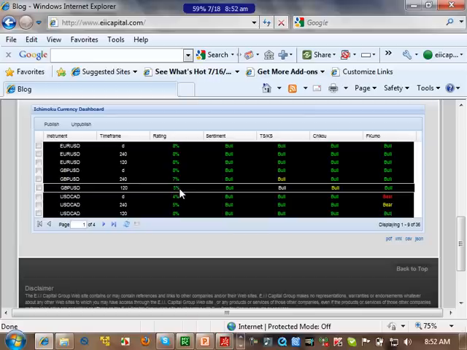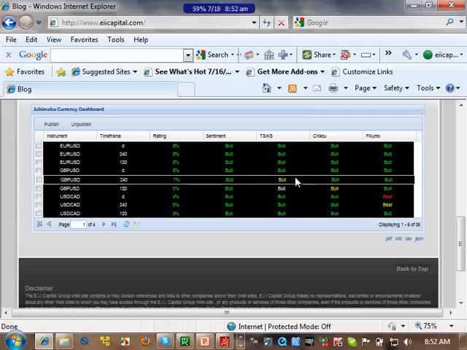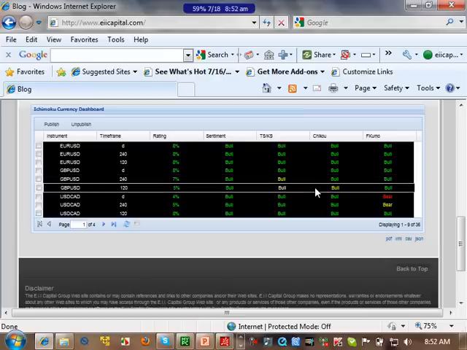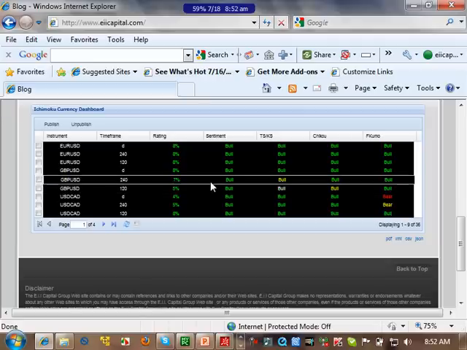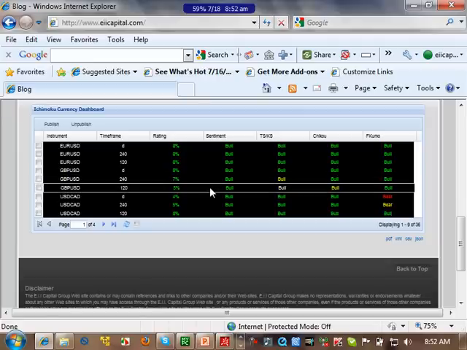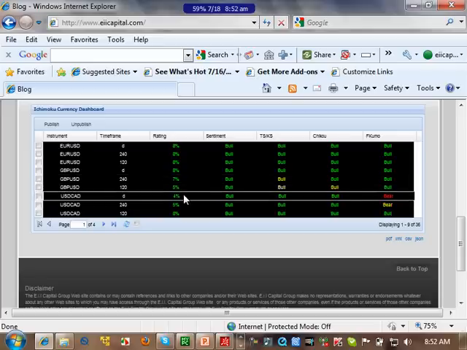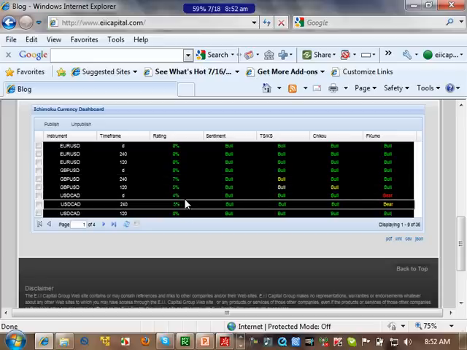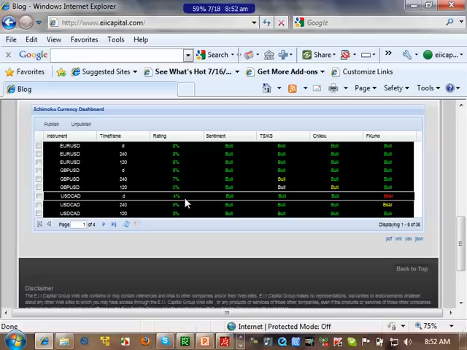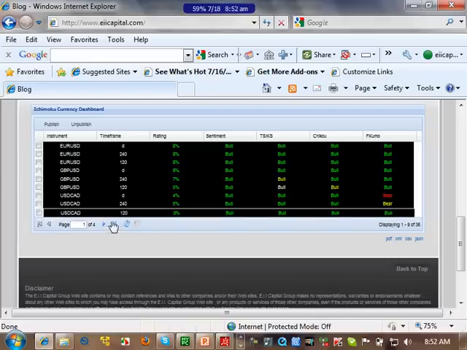You notice the 120 still has a little weakness. The Tenkan-sen and Kijun-sen are kind of white, kind of neutral, and the Chikou is also neutral. There's a little warning there. So the 120 may be sitting there trying to turn completely bullish, or it may go the other way, where it starts influencing the higher time frames. USD/CAD daily is weak, it's 4, so that's not good at all, so we're going to look past that.